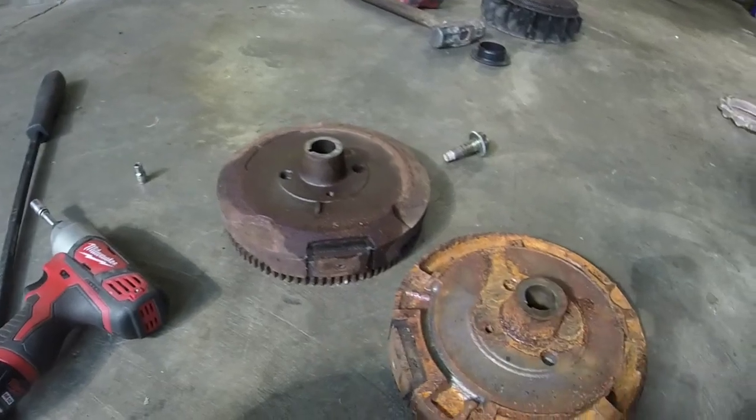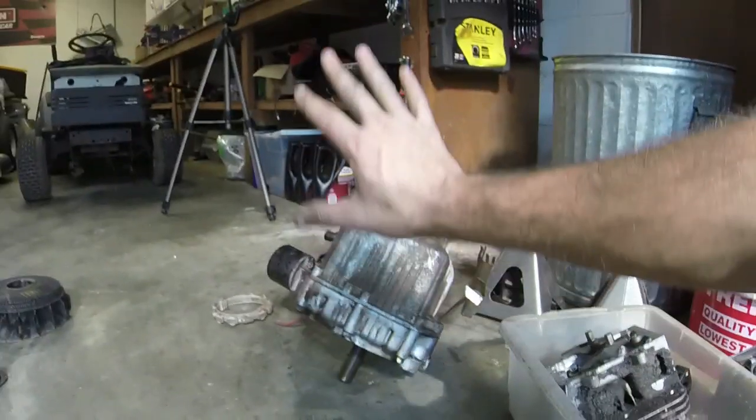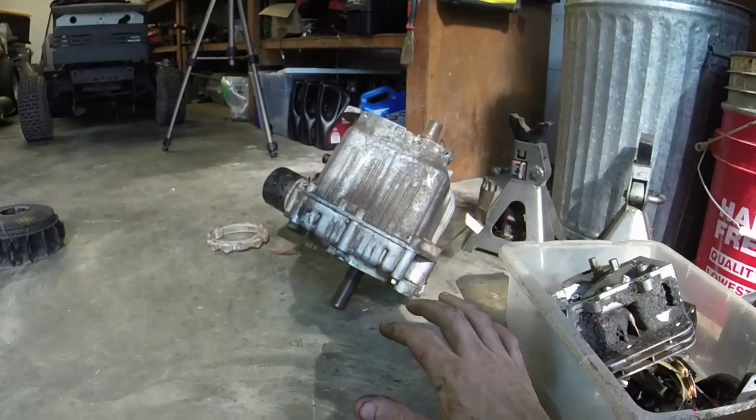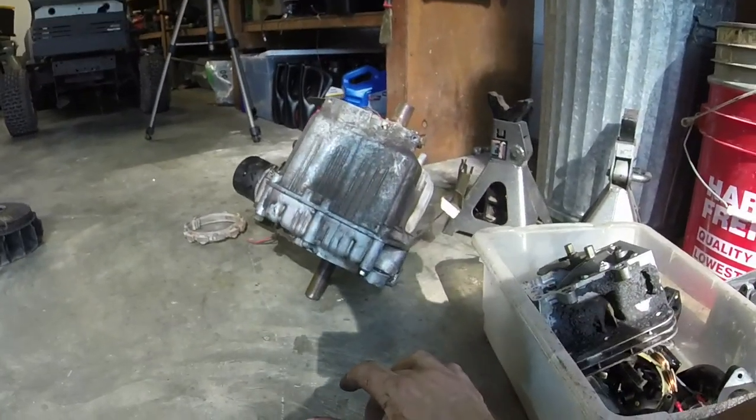I believe that flywheel will work. We're going to find out. So I'm going to basically put all this together off camera. I'll get it on the mower, and then we'll get it going. Hopefully.